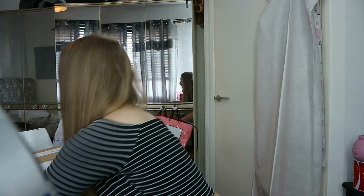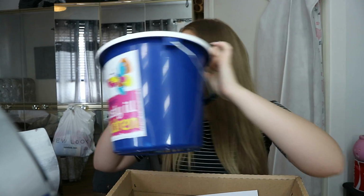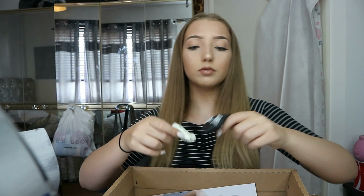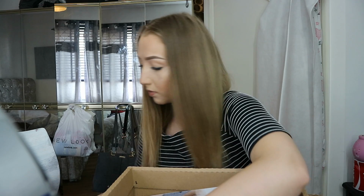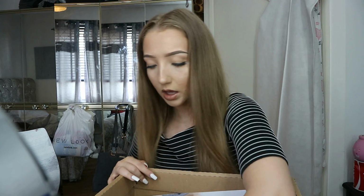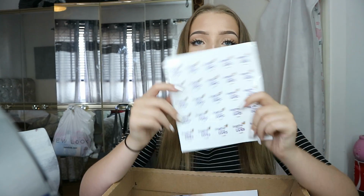Honestly, it's amazing. Before I go, I also forgot to mention I got this big box which has all of, well, not all of, but my donation package. It comes with this, which is a donation box for Together for Short Lives. I got 2 of these, but one is currently being used. I got black and white balloons, and they both say Together for Short Lives on them. So cute. I got these cute little badges, which are little lives. They're really cute. And some stickers.